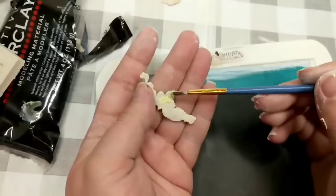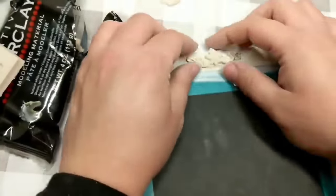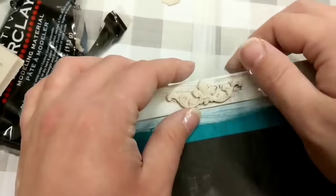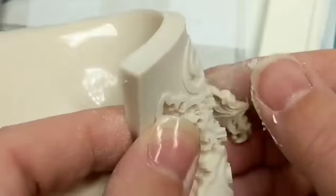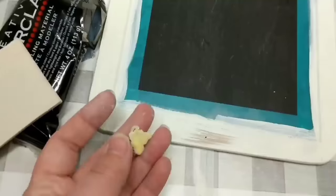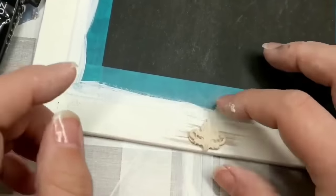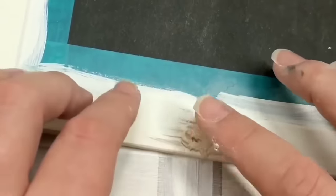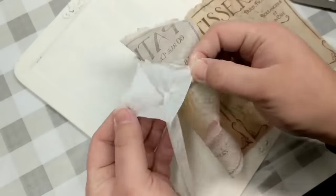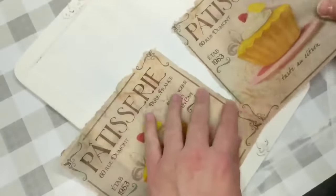You can also do this as well. If you see any pieces hanging over, use your X-Acto knife just to cut that extra clay off. So this way it's molded perfectly to the section that you want to attach it to. And I used Tite Bond wood glue to attach it. And look, I dropped it and it still held its shape. Okay, we're gonna just now attach this piece. Also, another little tip, feel free to use spackling or caulking if you want to cover up the holes. I was being extra here and creating a shabby chic rustic piece and wanted to add the little embellishments on the top and the bottom, and I figured it would just cover the imperfection pieces up that I didn't want.